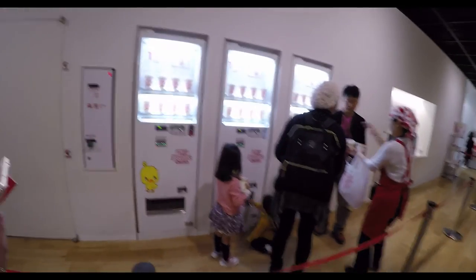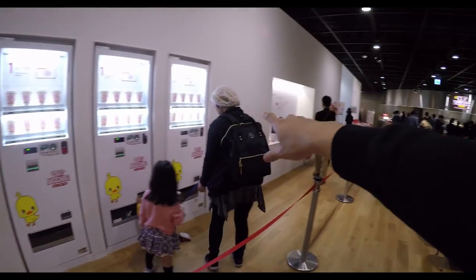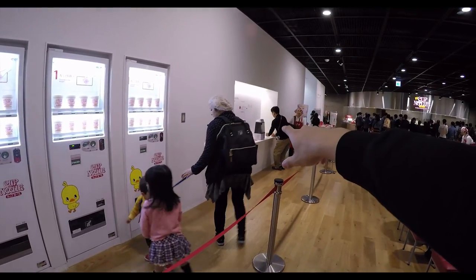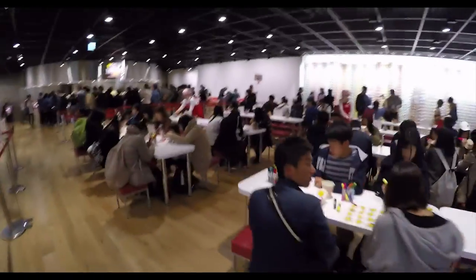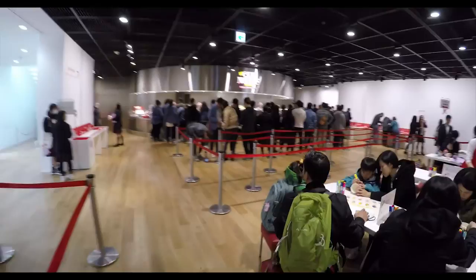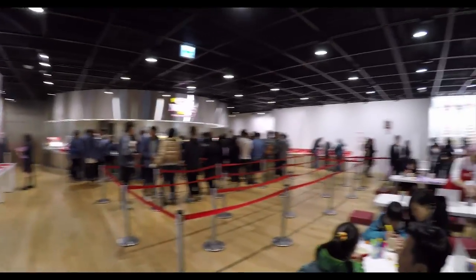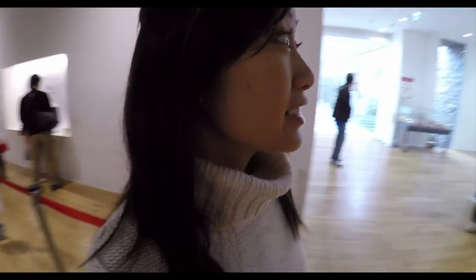This is where you make your own cup noodles. You buy it from the vending machine, and then you go, and I don't know what you do here, and then after that, you start drawing it on the table here. You can decorate what type of cup you want, and then after that you can go over to that factory there and they'll seal it up for you, which is pretty cool. Hey, do one. You want to do one together? We could. Okay, let's do it.